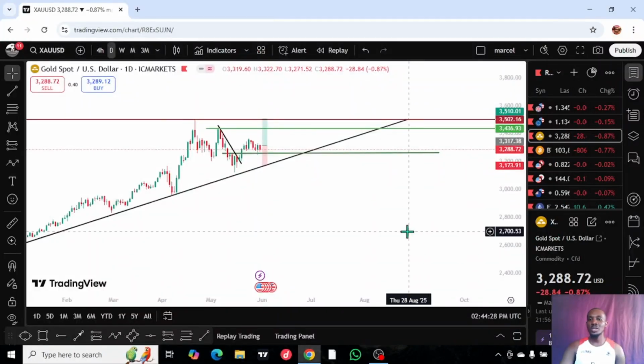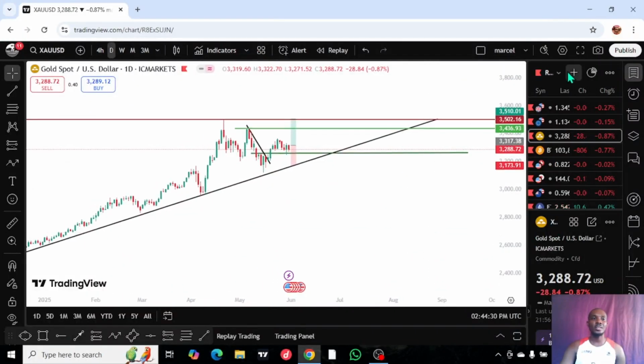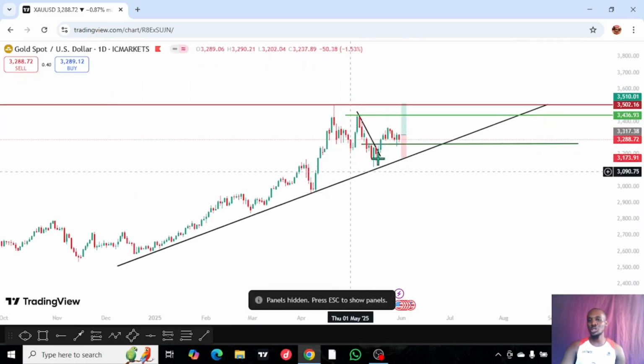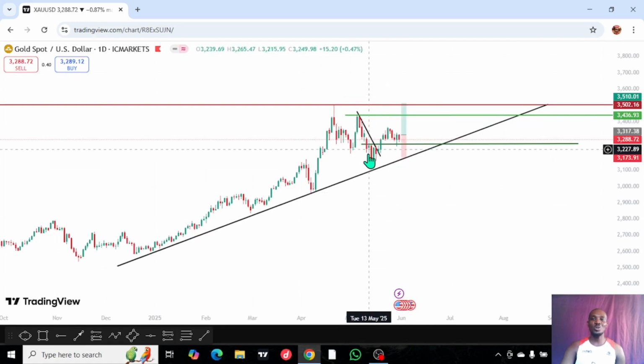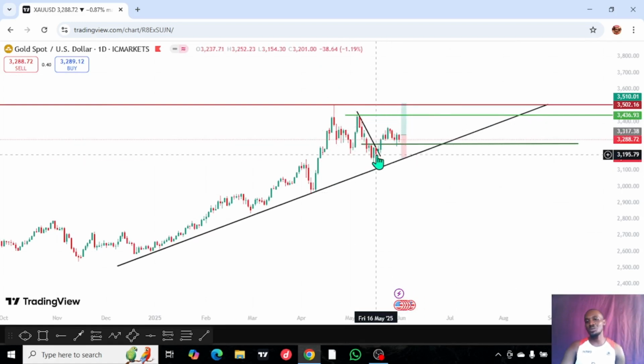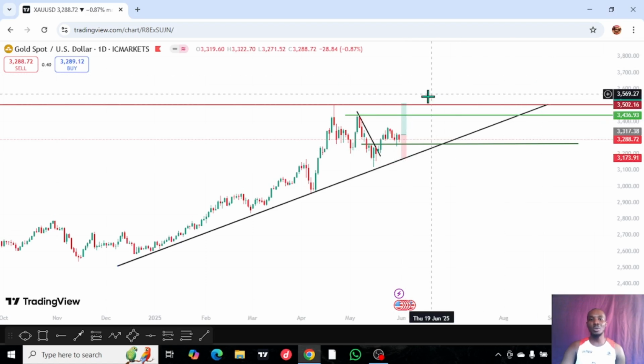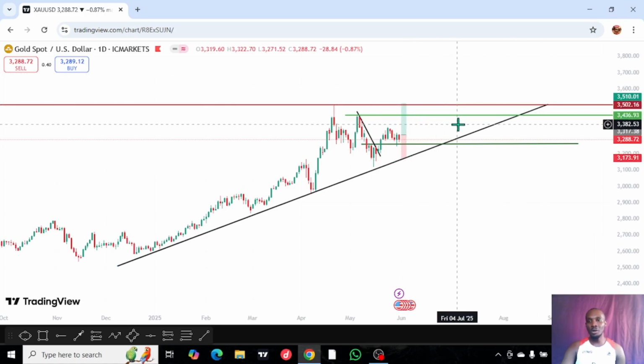All right, so last week I entered this position on gold. Like I said, I'm very much bullish on gold, and for now gold has gone into a range again. If you go to the 4-hour chart, this is where my stop loss is resting, and my overall TP is this. However, I still know that this pair is bullish because gold is always on a bullish move. And one thing about gold, now it is resting.